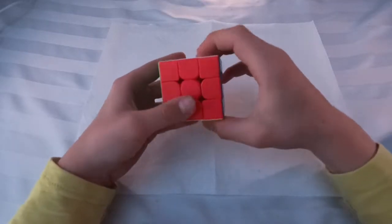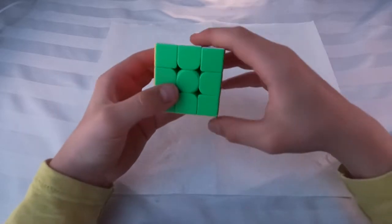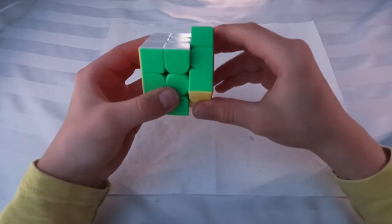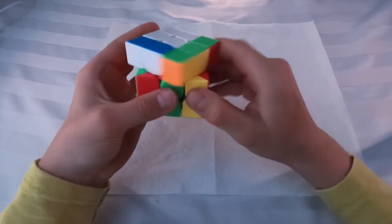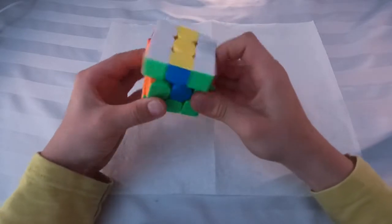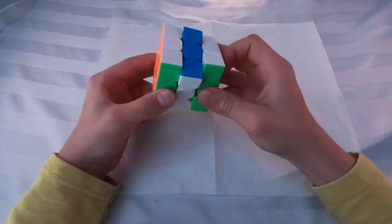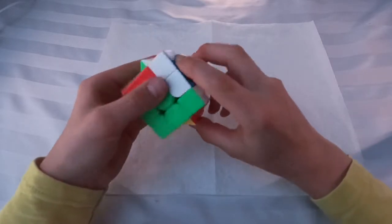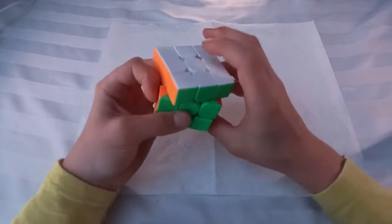Okay, so I finished everything and assembled the cube, and here it is. I have super glue all over my hands, but that doesn't really matter. I'll try turning it. So it has that nice magnetic bump. Let me... Oh wow, it's very stable. It does feel a little bit odd though, because there is a little bit of super glue on one of the pieces that's kind of rubbing in the middle, because, well, this is the first time I've ever done it, so I'm not that good at it.